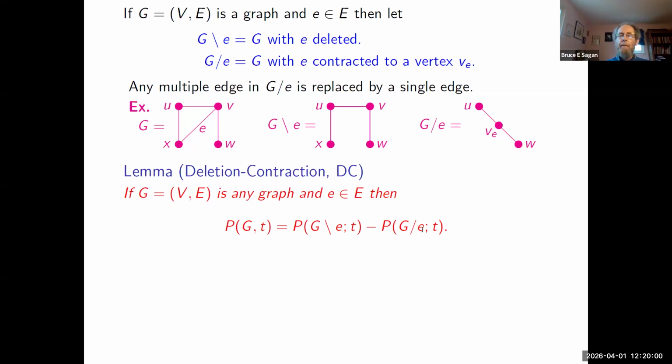Now, why is this a useful lemma? Well, think about it. If G has a certain number of edges, then G with E deleted has 1 fewer edge, because I removed 1 edge. And G with E contracted has at least 1 fewer edge, and we might have even less because you get this collapsing of doubled edges. So this is a perfect thing to use for induction on the number of edges. The number of edges on this side is greater than the number of edges on either of these guys or gals. I shouldn't be sexist about this. Okay, this is really easy to prove, so let's prove it.